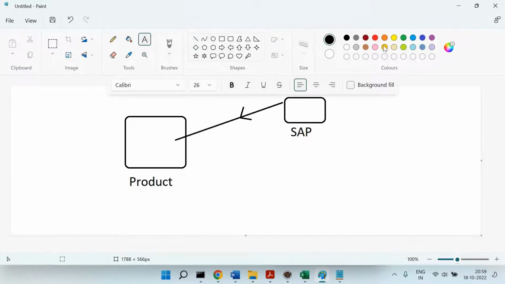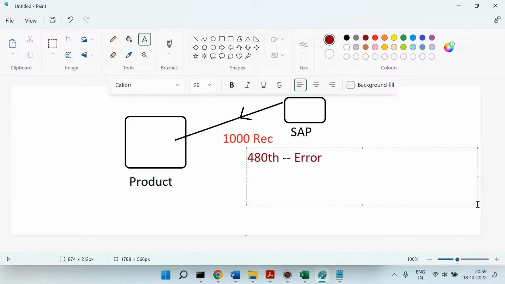Assume that 1000 records are coming, and you are trying to import the data with ImpEx. Assume that the 480th record has an error, and the 623rd record also has an error.